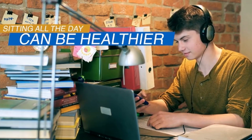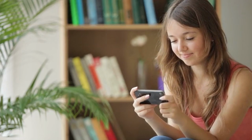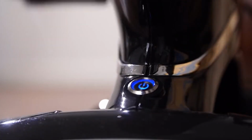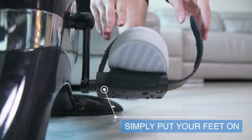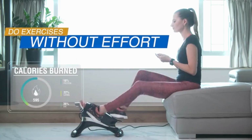What if I tell you can be healthier by sitting all day, even when you are playing with the mobile phone? It isn't a joke, because of Bicit. Bicit is an automatic gym bike. What you have to do is just to put your feet on the pedals. Bicit will help you do exercise without any effort from you.